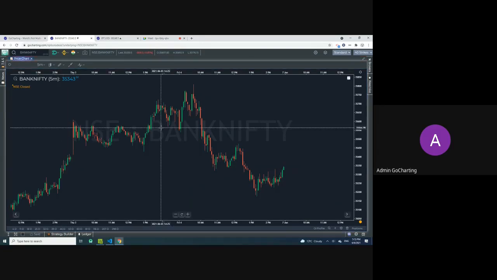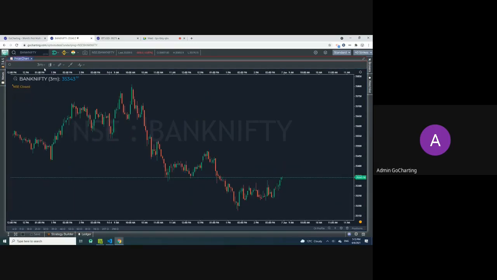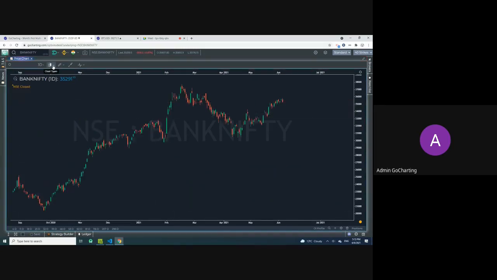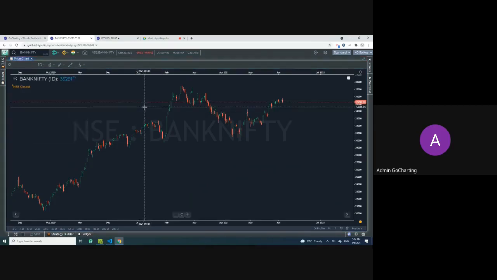Now, what are some of the important additional features we have added to this options price chart compared to the normal charting platform? The rest of the functionalities are pretty much the same. You have the ability to change your time frame. Suppose this is the daily chart, you have the ability to choose your chart type, and you can do pretty much everything that you have been doing in the main platform. You can choose your indicators, your drawings, etc.